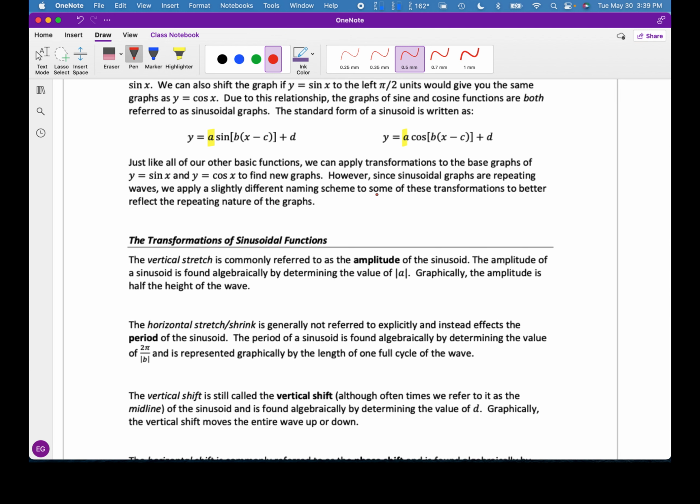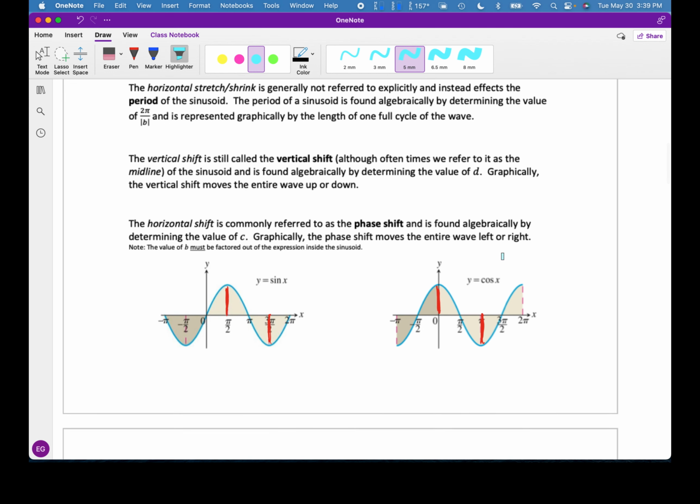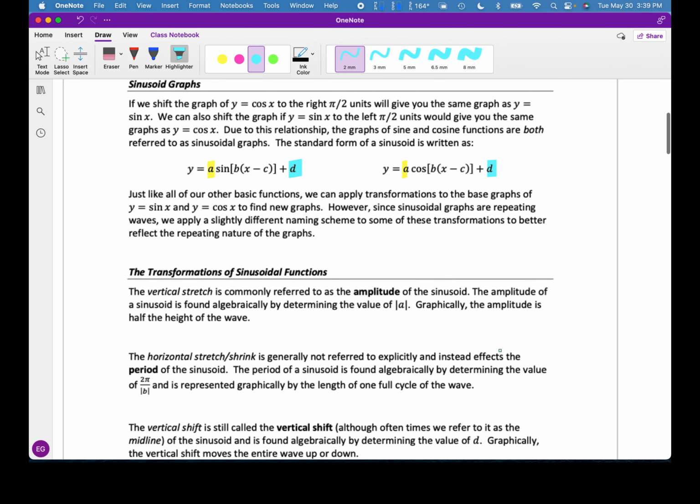Next thing that we generally pay attention to is the D value. That's the vertical shift, okay? So the vertical shift is going to tell us where this midline is. So if there's no vertical shift, then it's just on the x-axis. So those two go hand in hand, the amplitude and the vertical shift. We pretty much identify those first, and we do what I always called the roadmap, which is when we kind of put like dotted lines up and down like that at the minimum, maximum, and then this midline.